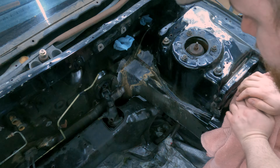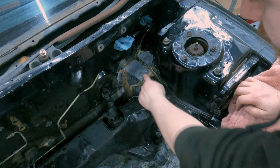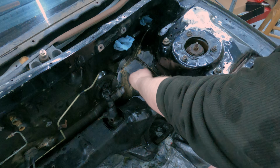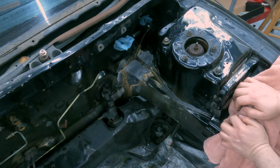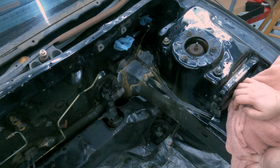Okay, well that did a lot. That looks a lot better. There's still a couple deep spots in those cracks, so I'll probably hit it again. It says you might need to do a couple treatments, but for the most part, that did a lot. That got about 90% of it. So I'm gonna go ahead and wet and spray the rest of the car pretty much. So we'll do that.